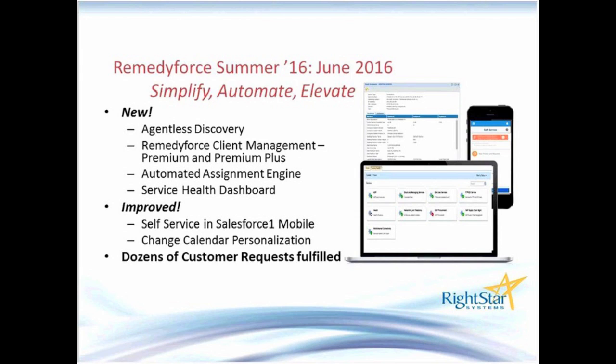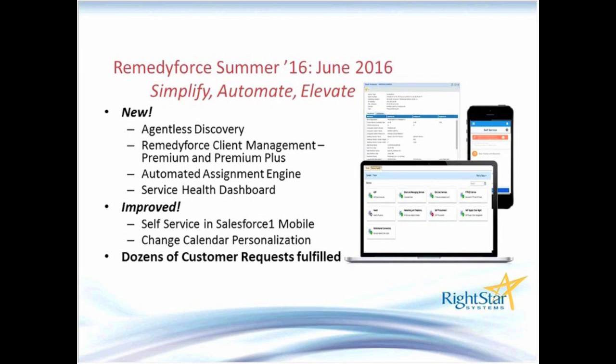So this is a nice feature that's been added in for customers who just need to get some discovery going. I will mention that at the moment, the mappings are preset for you. So when the tool does scan your network and pipe the data into Remedyforce, the mappings are preset. BMC is looking at maybe allowing you to manipulate those mappings. If you think you're going to want to change those mappings or do something different, you're going to want the traditional BMC Client Management, where you can have it on-premise or in a RightStar hosting environment, and then you can manipulate the mappings as needed.